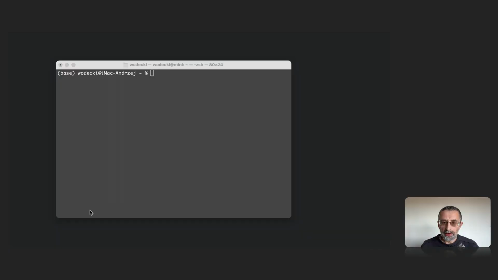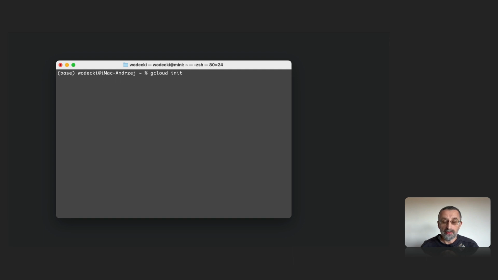Okay, so now I'm gonna show you how you can use the Google Cloud command line interface to manage your instances in a very handy way. We're going to start and stop your instances, but before we do this, we need to initiate your project once again.